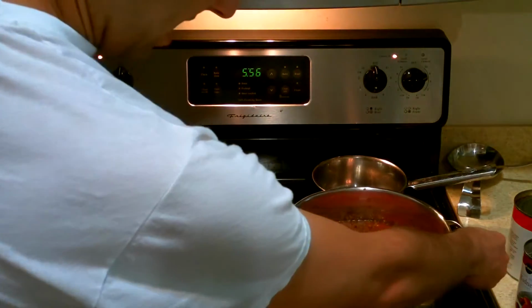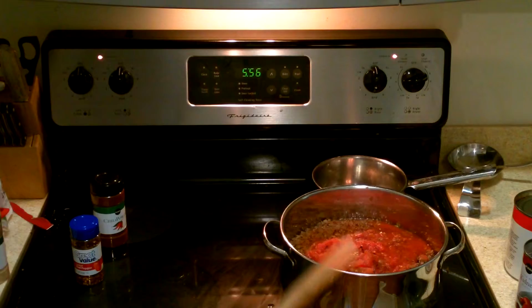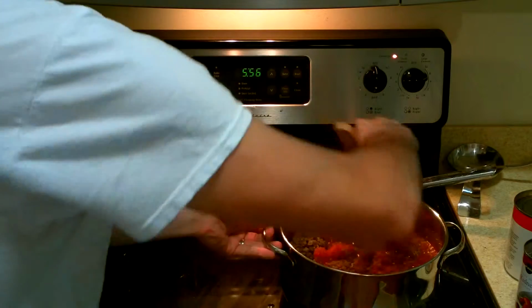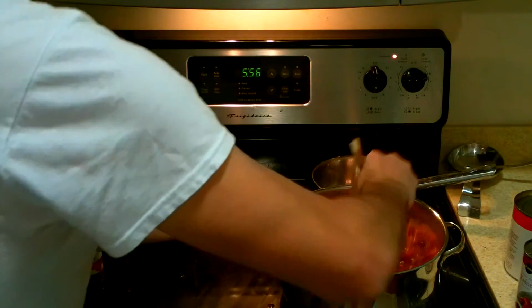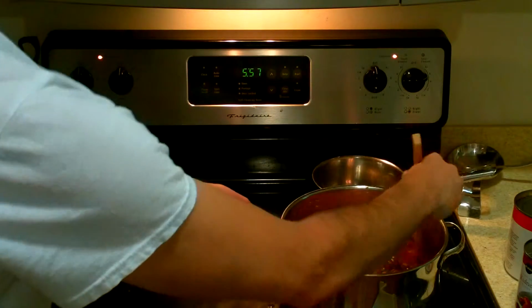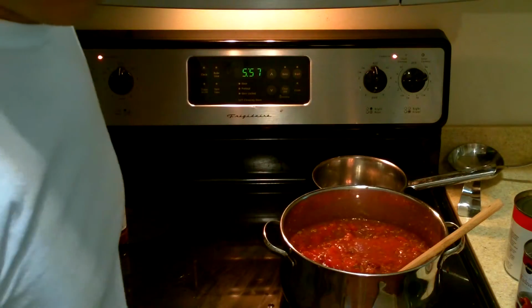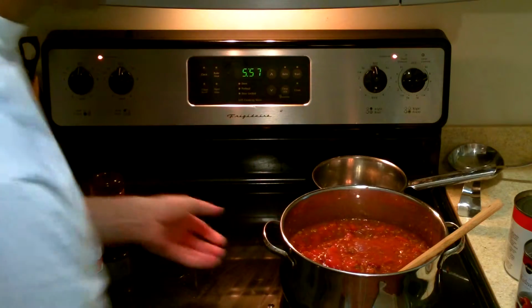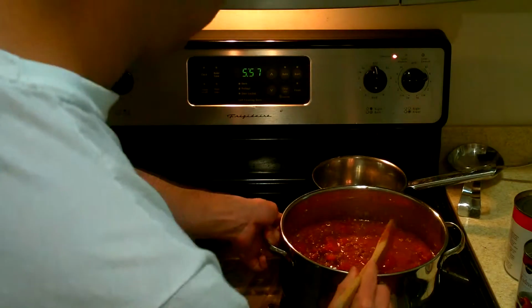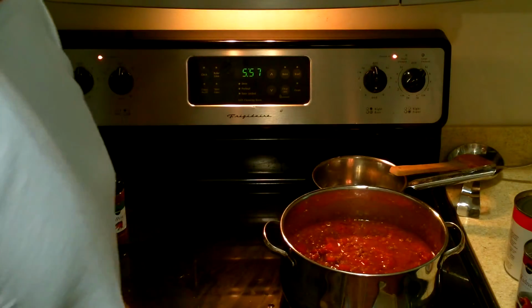You can hear the water off my pan getting on the eye. And now I'm going to take a wooden spoon. This happens to be bamboo actually, and just stir all this up. We've got to let this get hot enough that it starts to boil and it starts to calm some of this taste down. Now, because we're doing this like this, it's not going to get the flavor as nicely settled as if we'd done this with a crock pot. Alright. So now I'm going to set this in the eye over here. I'm going to turn this up and we're going to wait and let it cook.